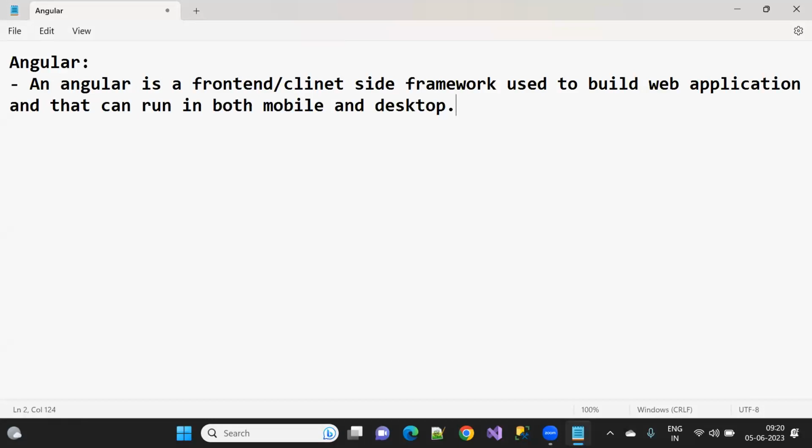And coming to the front end, it is a technology which can be understandable by the browser. That is what we call the front end. Now the back end is nothing but a technology which can be understandable by the servers. And a server can be anything.